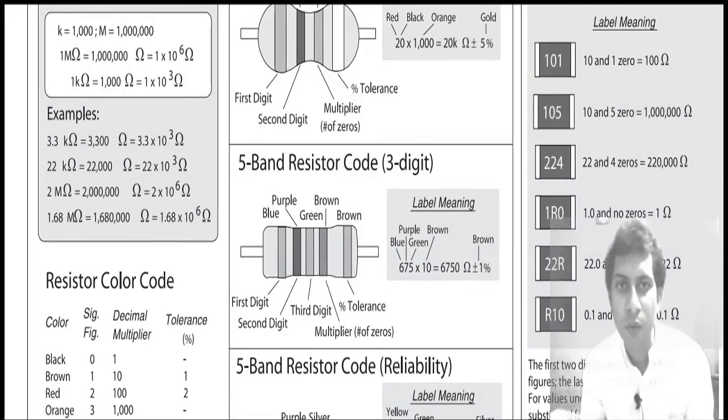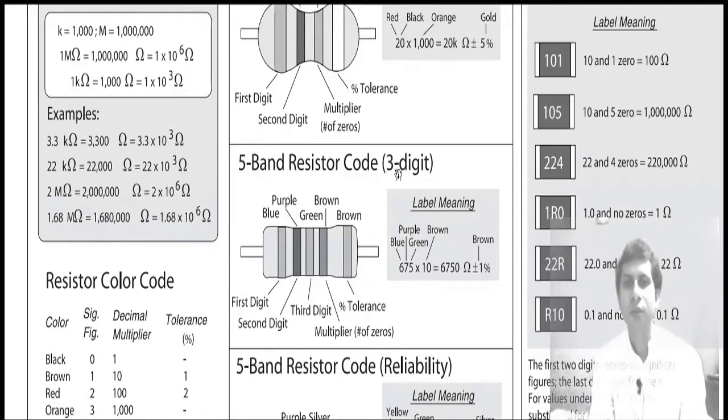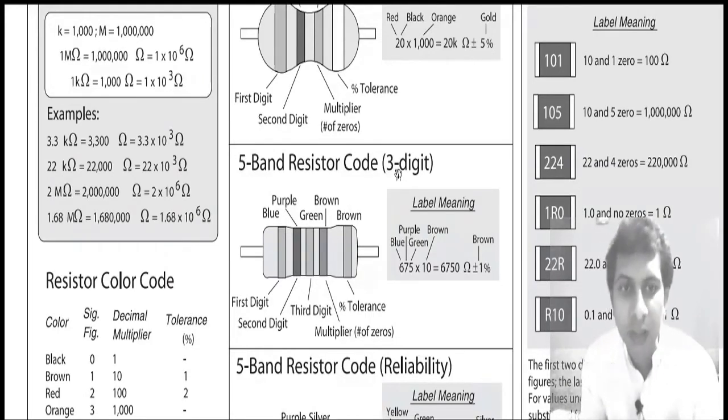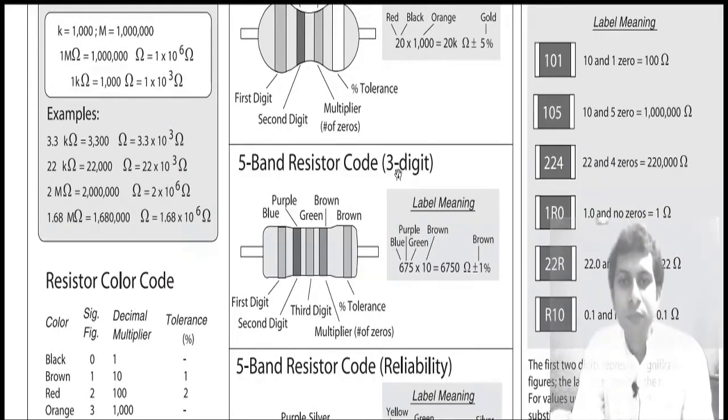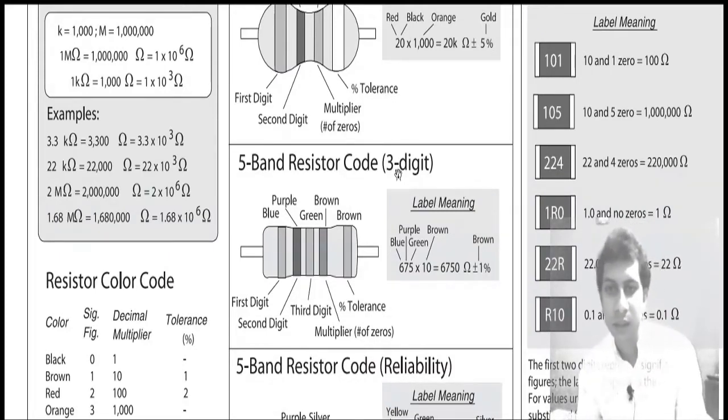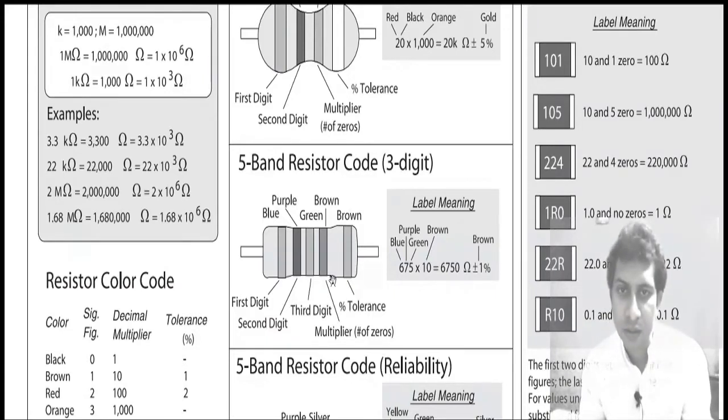This is for 4-band. Most commonly, you have also done examples in your previous lectures. Now we will move on to the next, the 5-band resistor. Somewhere in electronic circuits you may be confused about how to find the value of resistance when there are 5 bands instead of 4 bands. Let's discuss how to tackle those 5-band resistor codes.